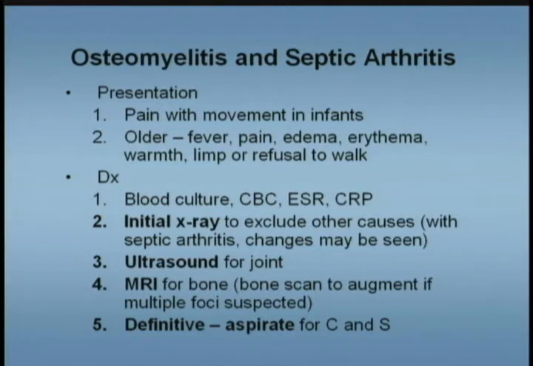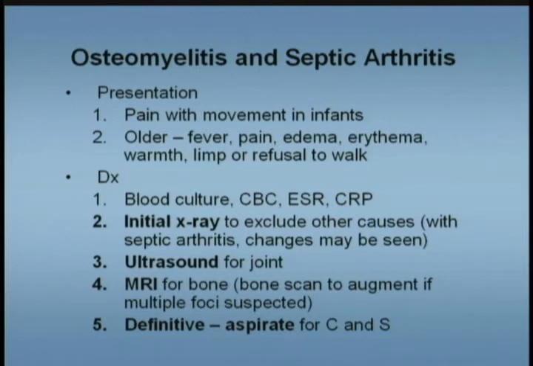You are going to get a blood culture. You are also going to get a CBC. The SED rate will be elevated, and so will the CRP. The CRP is useful for infections too, and it'll be elevated. The first step as far as radiographic studies is going to be an X-ray. You want to make sure that, A, it's not a fracture. With osteomyelitis, it may be normal. Remember that the X-ray may be normal in the first 1 to 2 weeks with osteomyelitis.